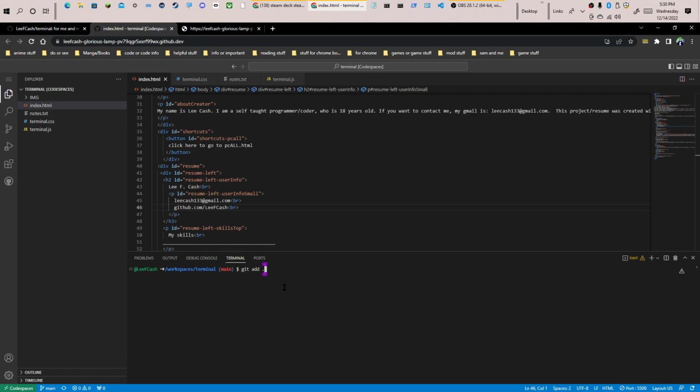compared to just doing git add dot, which will basically add the changes, and then git commit, and also the message of what I want to send.